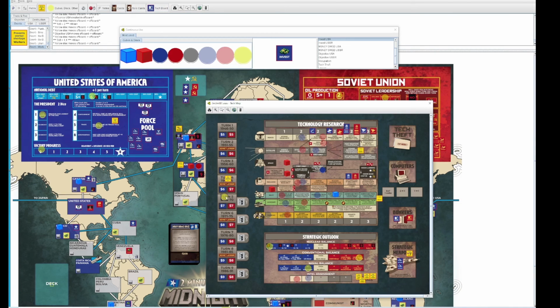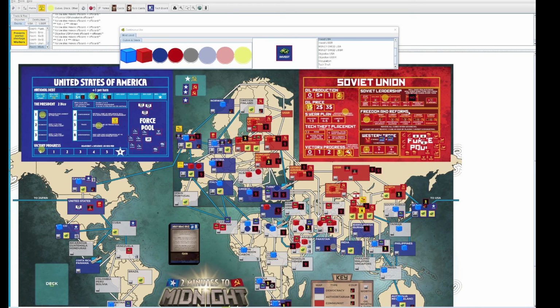Move marker to turn 5, so we have the start of the oil need for the Americans. Scores 2-1 in favor of the US. 5-year plan roll is history. Tech theft or trade item, no trade item. Tech theft is USA. Soviet roll for leadership change, no leader change.